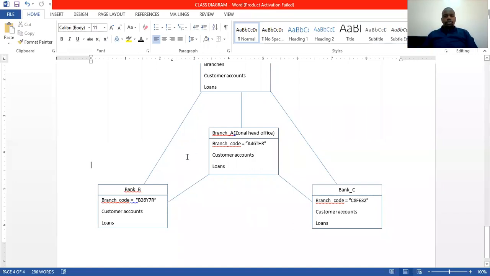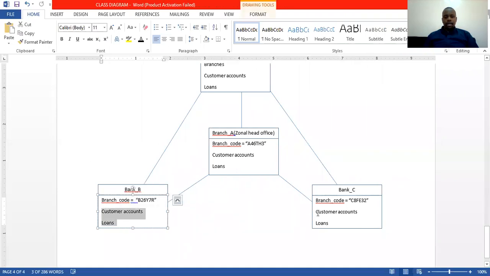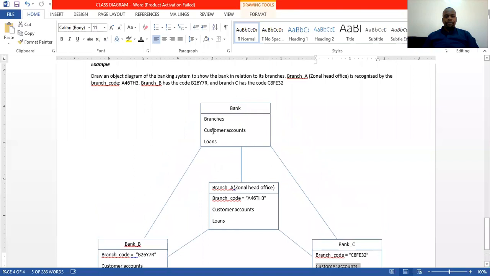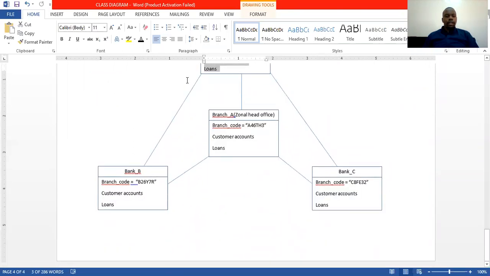So you put links where you see objects have inherited from other objects. Like these branches have inherited customer accounts and loans from bank. That's why I've shown the relationship.